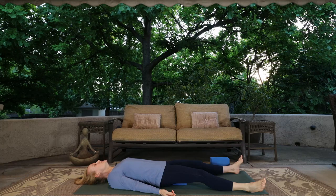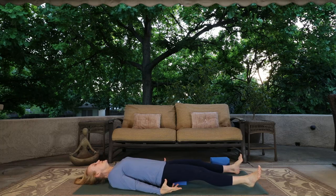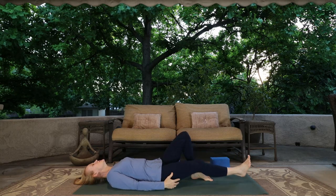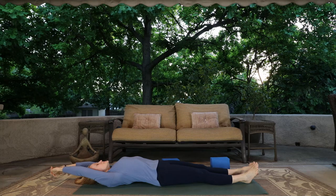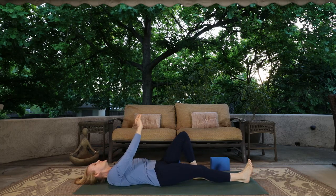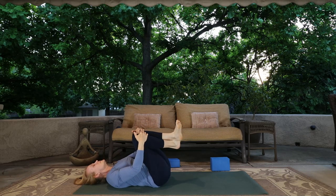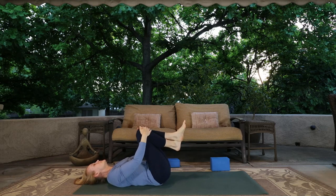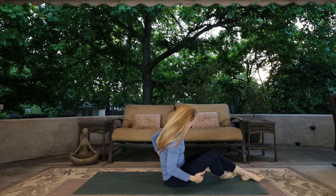Beginning to deepen your breath a bit. Finding movement or a stretch in your body. Fingers and toes, hands and feet. When it's right for you, draw your knees into your chest. Gentle hug. And coming to a seated posture. We will close our practice time.